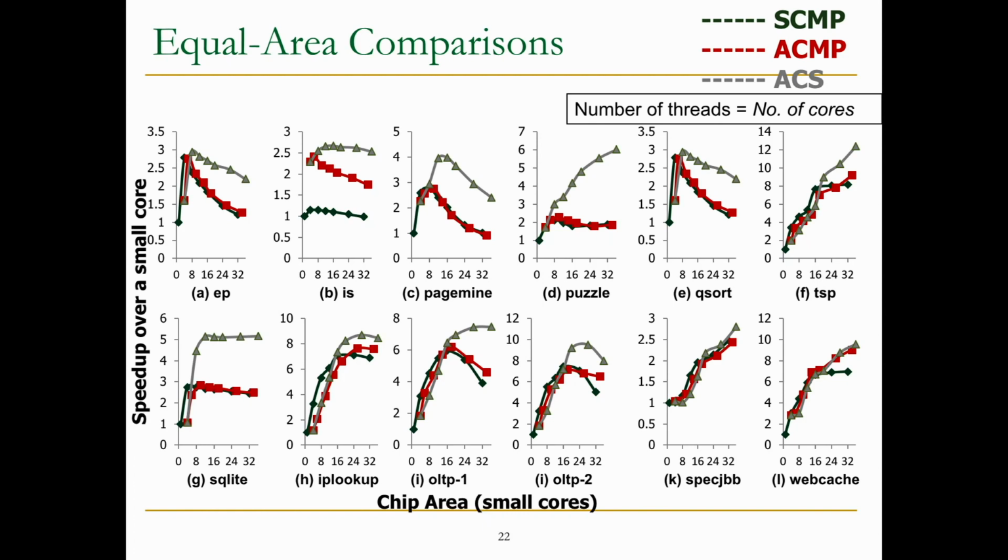For example, this one is okay. This is a traveling salesman problem, and you can see that it's okay, I guess, right? SCMP, symmetric multicore. Yeah, the most is the right answer over there. But the most is not the right answer for many workloads. Does anyone want to do something better than the most? Yeah, that's what I would expect also.